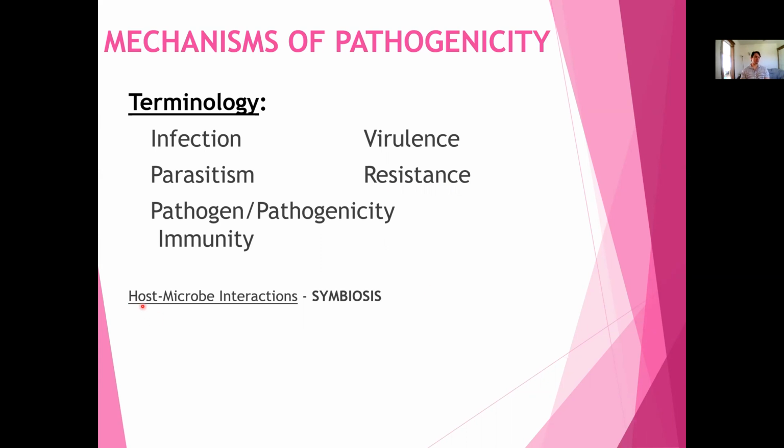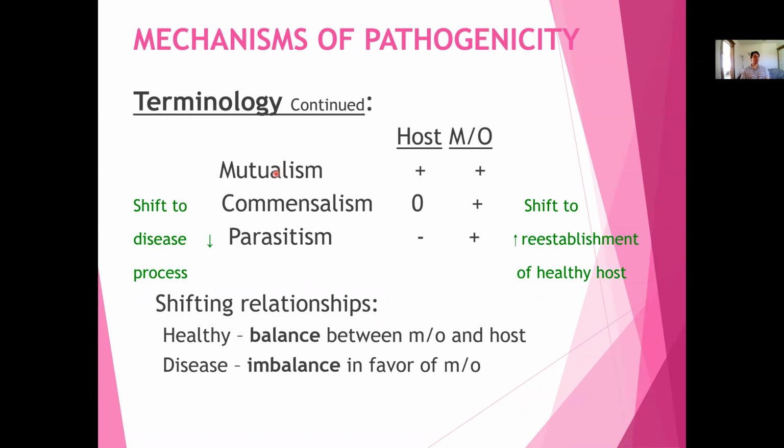And just a bit of a note here at the end, remember that these host-microbe interactions are all forms of symbiosis, and that these symbioses can typically be split into three groups when it comes to these pathogens or microbes in general. You have mutualism, which is beneficial to the host and beneficial to the microorganism. You have commensalism, which is neutral or no effect on the host and is to the benefit of the microbe. And then you have parasitism, which is negative to the host and positive to the microorganism.